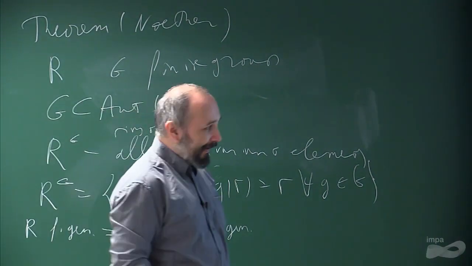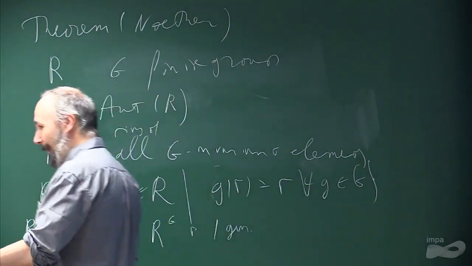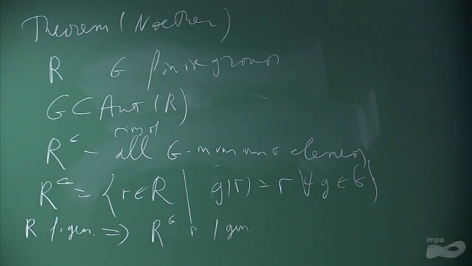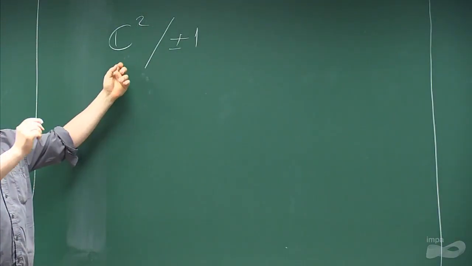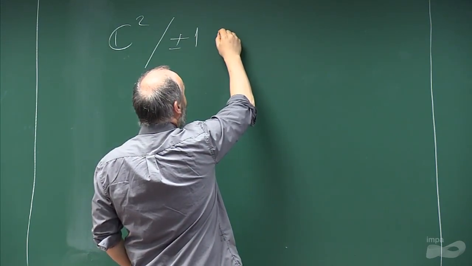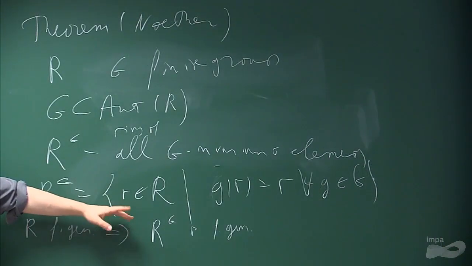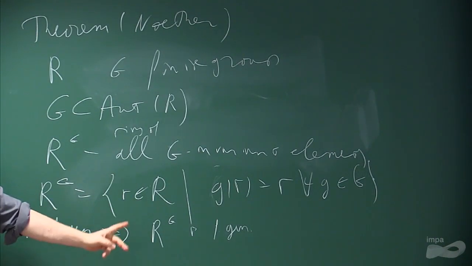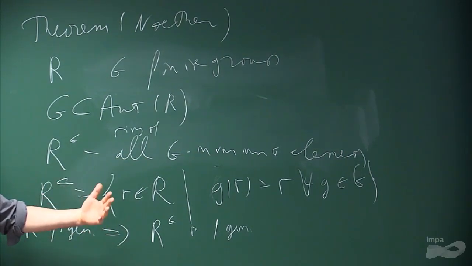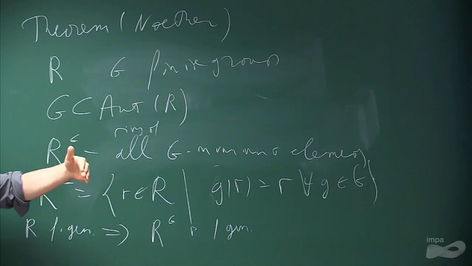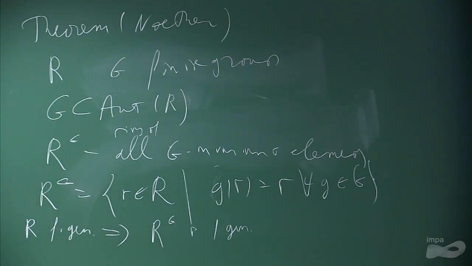Of course, you can do it informally. So let me give you an example where it works. So you have C^2, quotient by plus minus 1. So you have a group, plus minus 1, acting here by plus minus 1. This is a statement about algebra. It's hard to translate it into a statement about geometry, because then we have to identify points with the quotient. But since this is an example, it's easy.